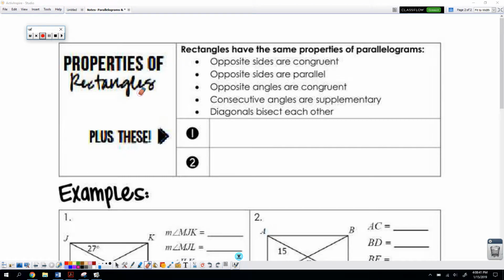All right, now let's go ahead and talk about rectangles. So rectangles are actually a very easy thing when you already know parallelograms because you only add two really basic properties. So basically one of them is that all four angles, okay, let's show red pen, all four angles are right angles.